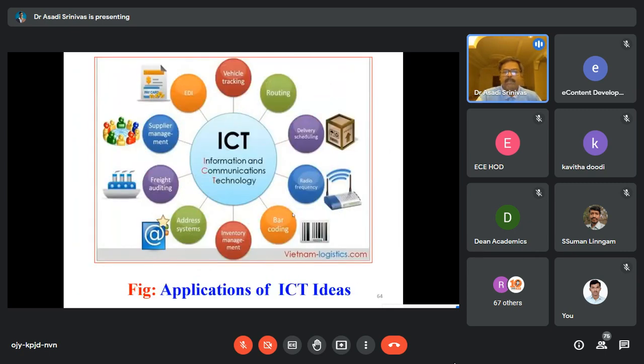Then applications of ICT ideas. I can use ICT tools in vehicle tracking, routing, delivery scheduling, radio frequency, barcoding, inventory management, address systems, and freight auditing, supplier management, EDI. There are various applications of ICT ideas you can incorporate.